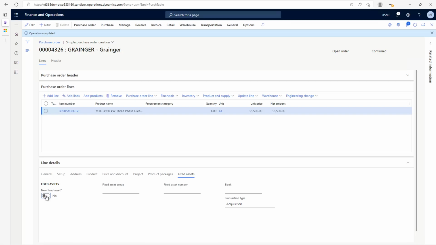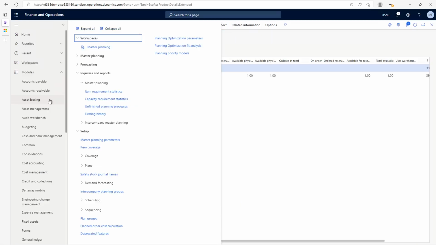Now, notice here, it's also now created my fixed asset for me as a placeholder so that I can use that later on. And if I go and look at my item number, then we can look at the inventory that's associated with it. So if I look at my on-hand inventory, then we're going to see the serial numbers that I've got, and this is my latest serial number that I received and how much is physically in inventory.